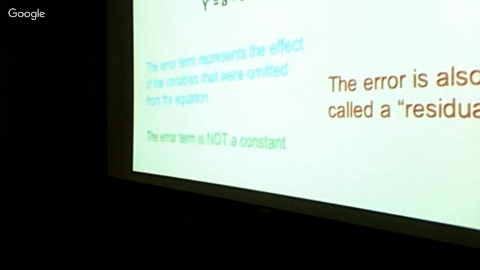Right? So the error represents the variables that were omitted from the equation. What was omitted? Everything else. Maybe your gender matters. Maybe your race matters. I don't know. Maybe what your major is matters. All these things are possible. In fact, in reality, everything else in the universe is encapsulated within the error measure. Obviously, some variables are more important than others. Well, your race is not as important as how well you studied. Whether or not you have a hat is not as important as whether or not you slept. Right? It may have a very small, minuscule effect based on your comfort or something. But in reality, everything matters.